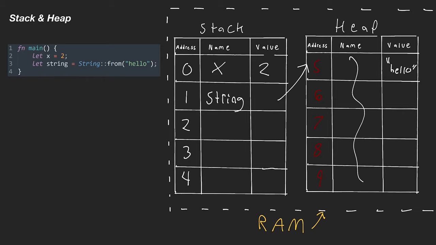Rust is a very fast programming language, and there's not really a problem with using the heap — we'll be doing that many times. You just want to understand where your information is: is it on the stack or on the heap? How do you retrieve it? What is a pointer, and how does data get cleaned up from RAM? In the next video I'm going to discuss ownership, which will bring all of this full circle and explain why it was important to understand the difference between the stack and the heap. For now: store fixed-size data on the stack, store dynamically sized data on the heap, and access heap data via a pointer reference on the stack.